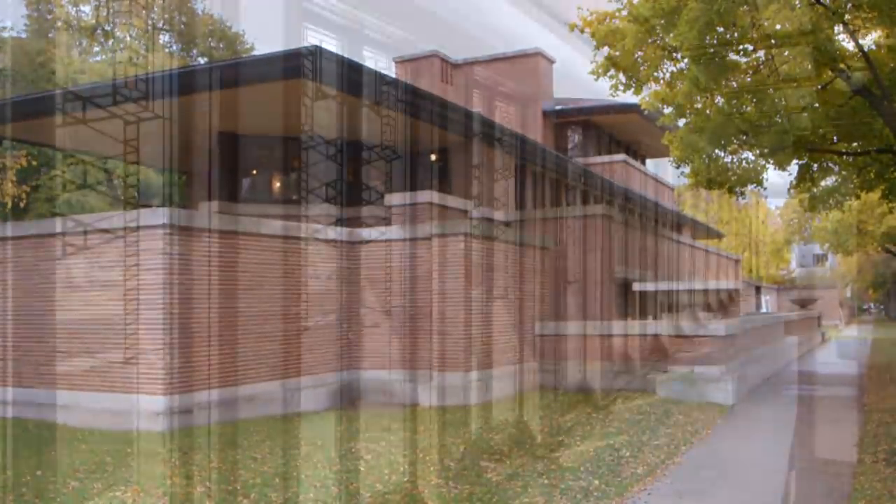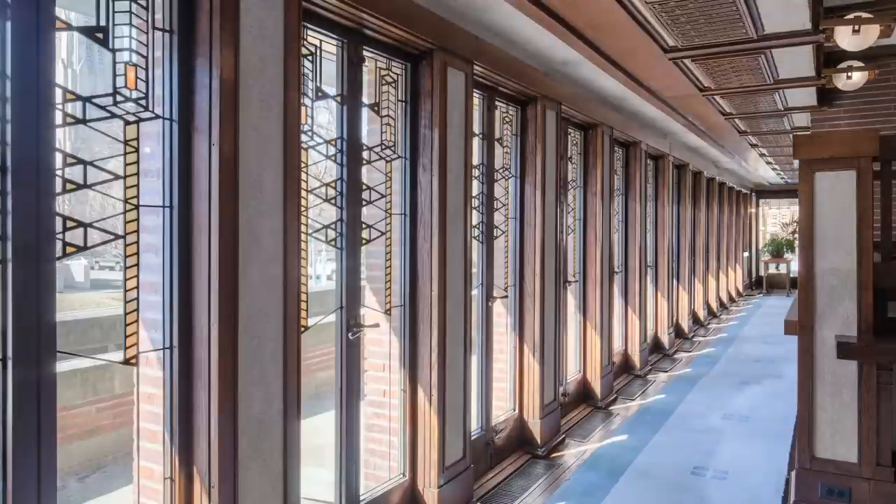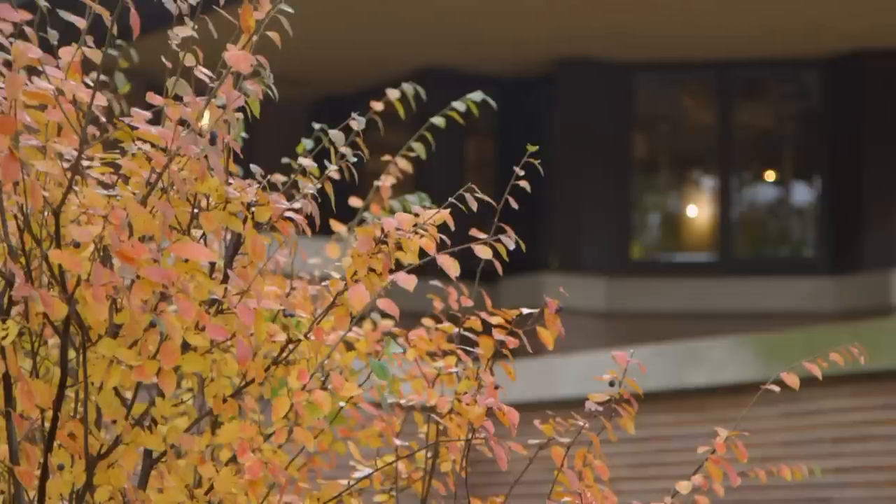I was a teacher who built a lot of my curriculum each year around the interests of kids. I was teaching third grade one year and I had a group of kids who were interested in architecture, so of course I thought about the Robie House. I actually did not know much about Frank Lloyd Wright's prairie style period at that time, so I learned with my class.